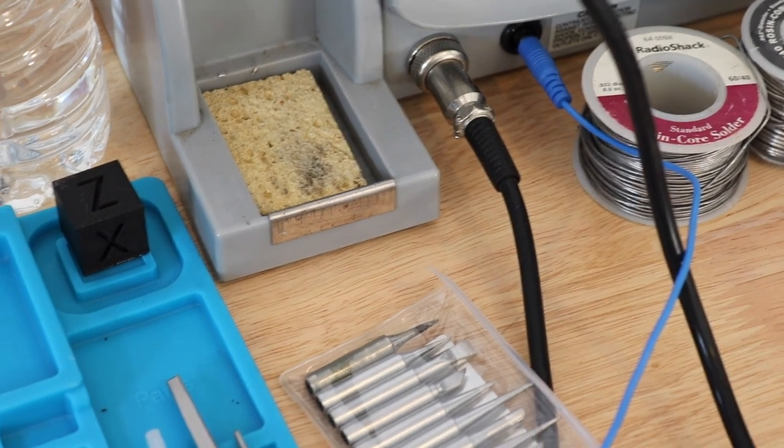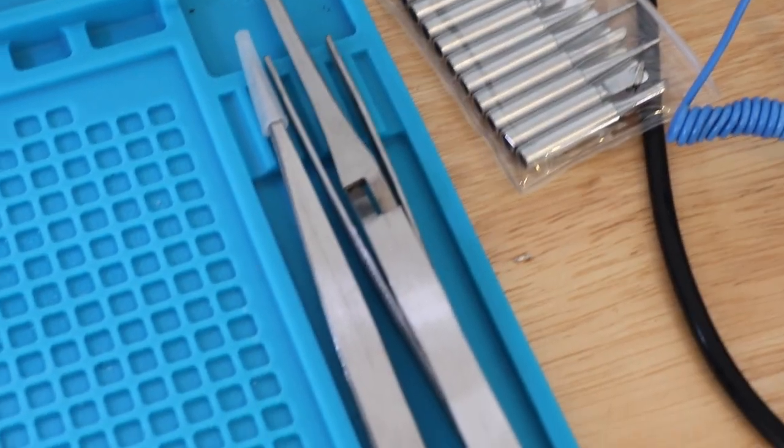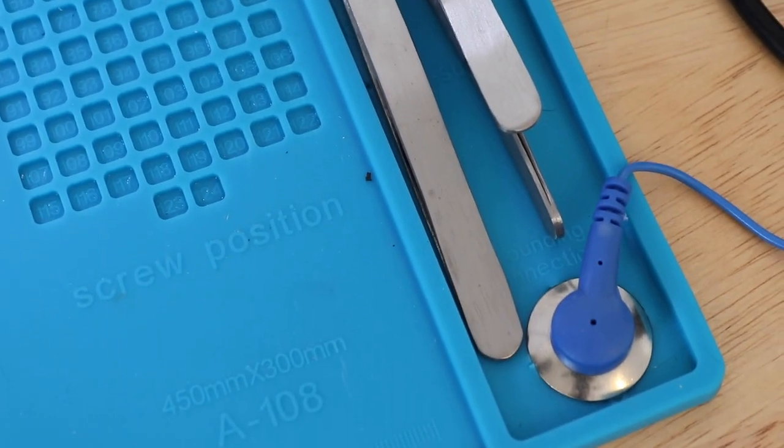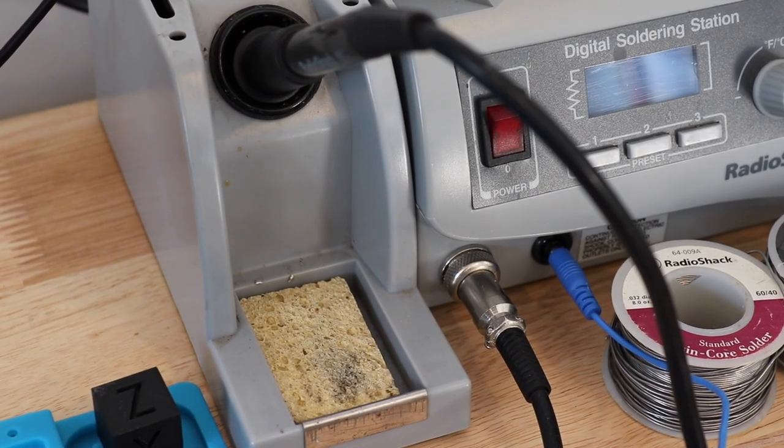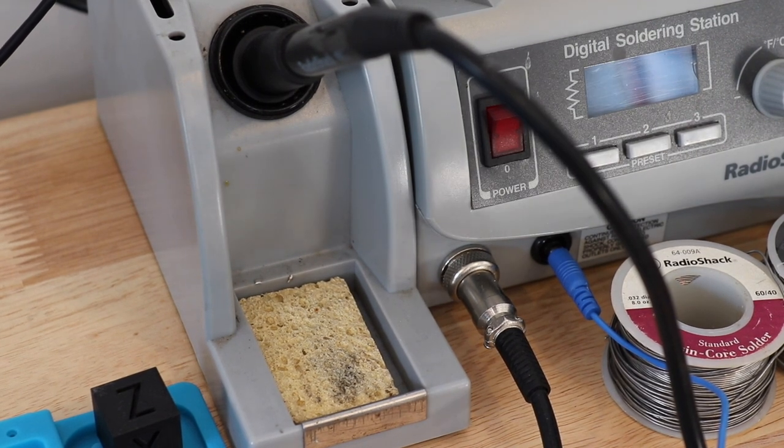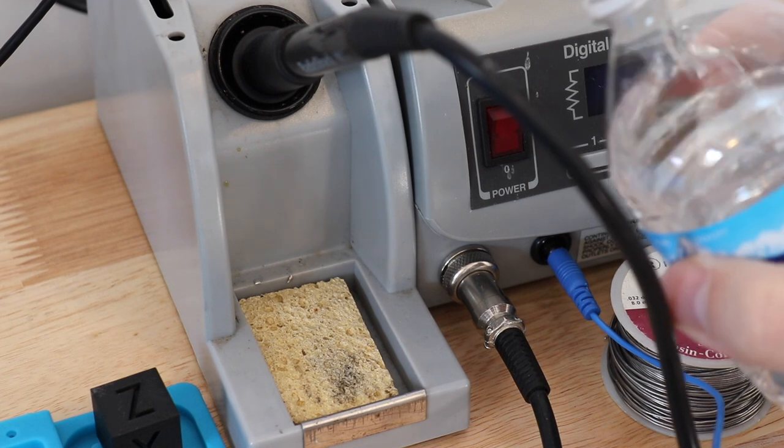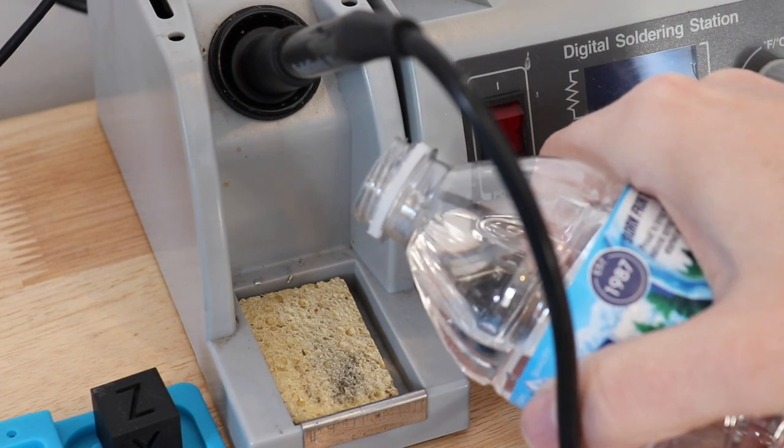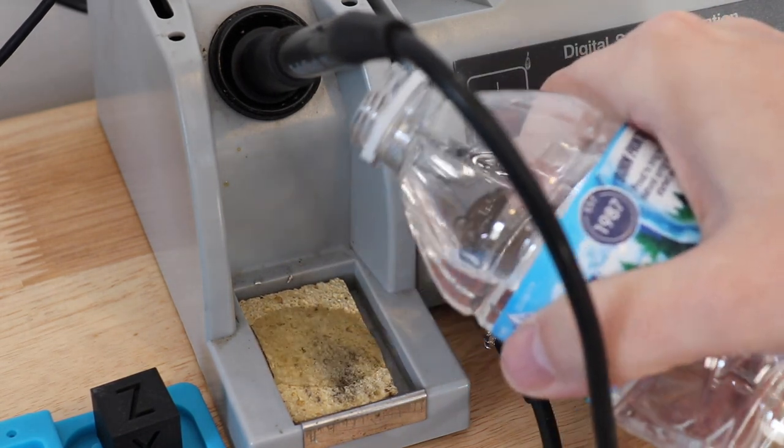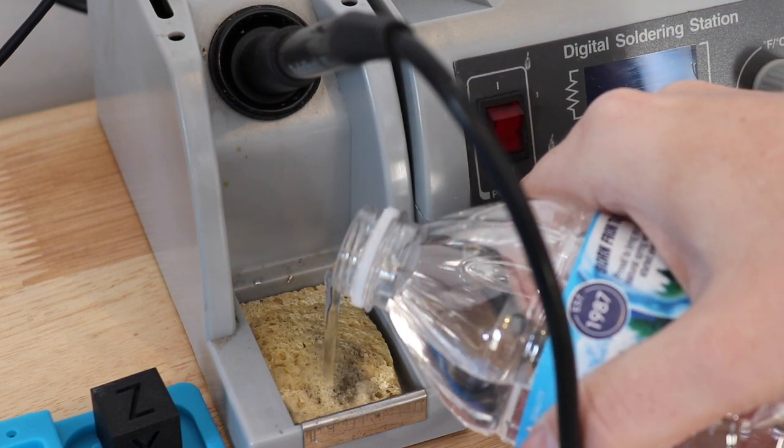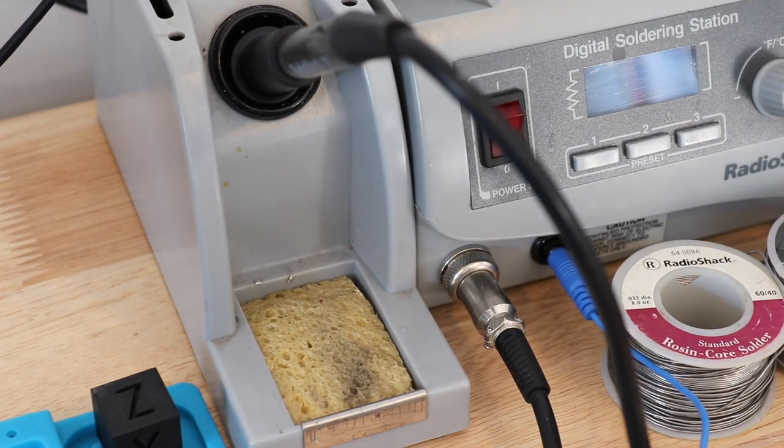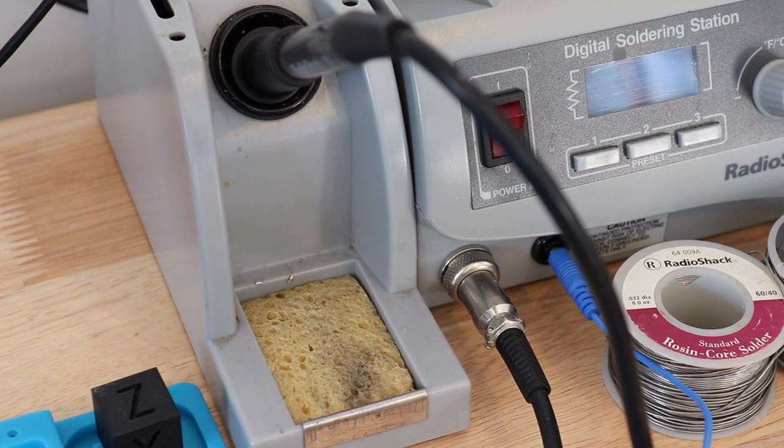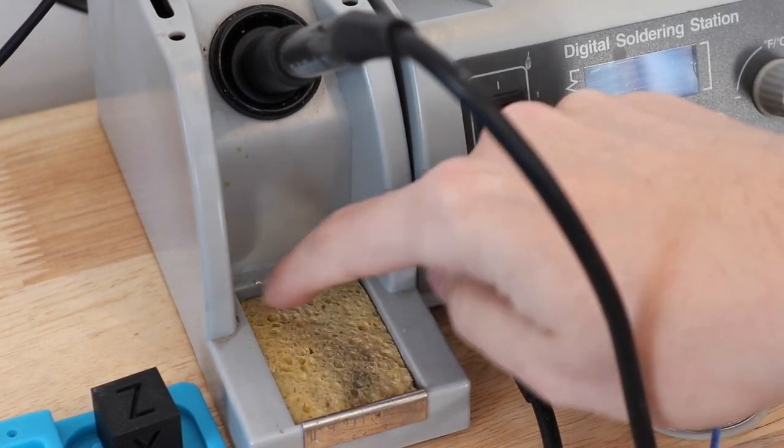As I mentioned before, my mat is grounded to the solder station. However, you could also use a wrist strap. It doesn't need to just go to this mat. You could just use a grounded wrist strap and it works just as good. Good old Midwest bottled water ice mountain. I have a few sips, nice and refreshing. And now we're going to just put some water right on my sponge. Again, if you watched my previous video on soldering wires, you just want this sponge damp. You don't want soaking wet. All you are is just brushing off your tip. And then that's it. Give it a little dab. Make sure it's not soaking wet.